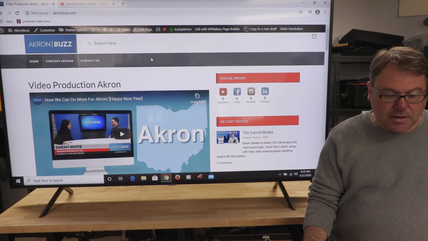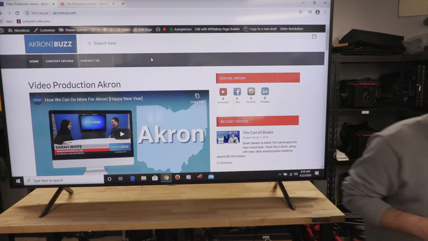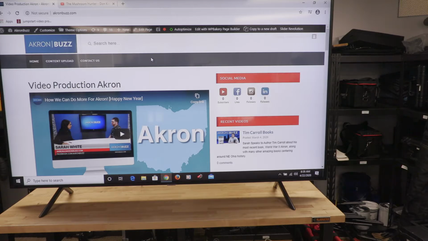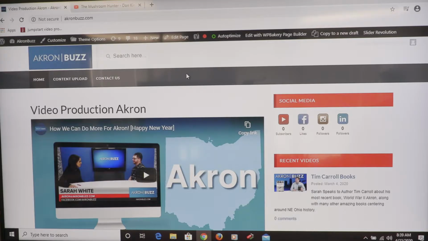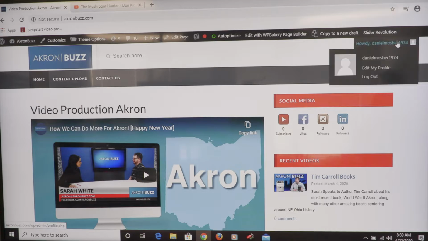But anyway, what we're going to do is I'm going to start by logging out of WordPress. And essentially, I'm going to first adjust the camera. This is very advanced here, how we're doing this. So now that we have this set up, I am going to log out. And for some reason, there's always some glitch here, but for some reason, you can see up here, hopefully you can see that. I'm going to just double check to make sure you can. And we can. So this is our, it says, howdy, Daniel Mosier.